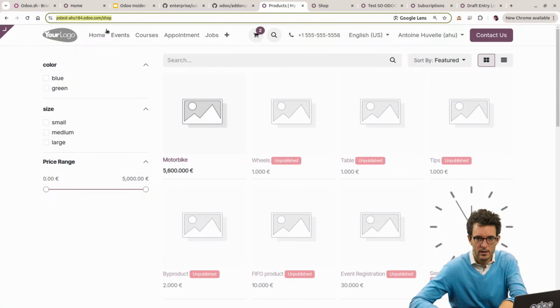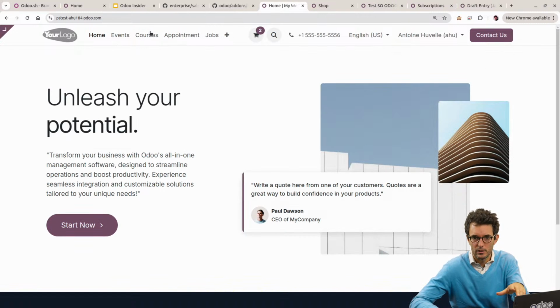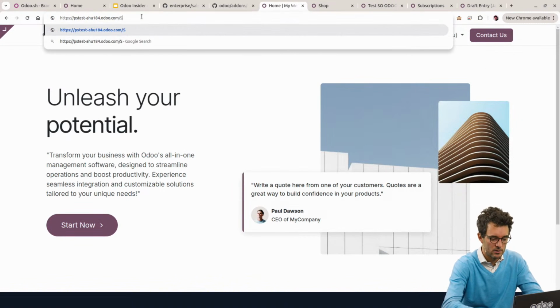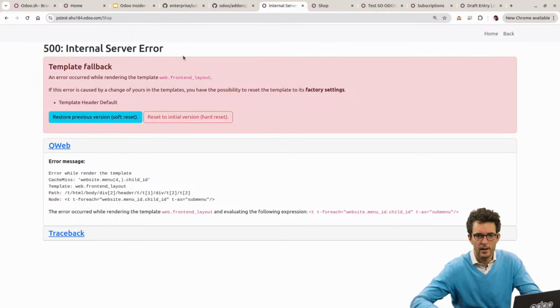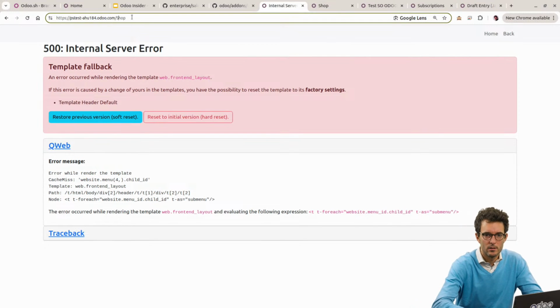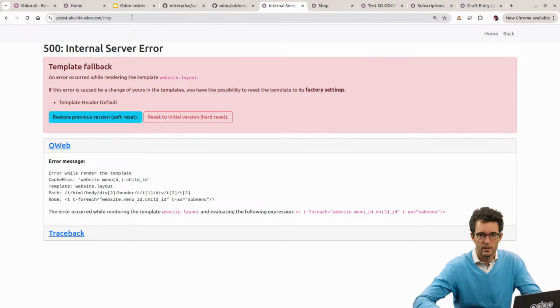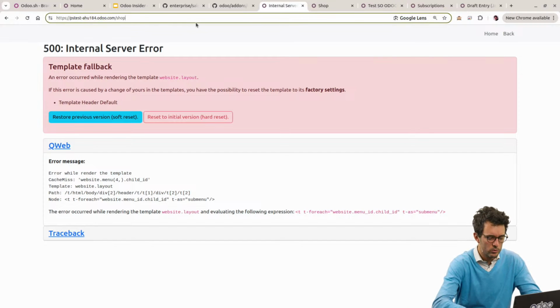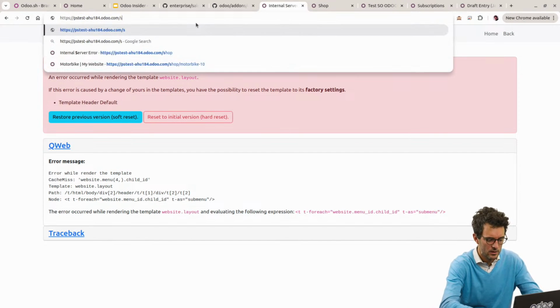You can see that here, if I'm on the home page, I cannot click shop, but if I know that it is /shop, I can go there. Ah, no, that's good. Otherwise, it's not properly written. I can go there, I suppose. Ah, no. Let me check. It's shop, right? It's so small, I'm not sure about that.